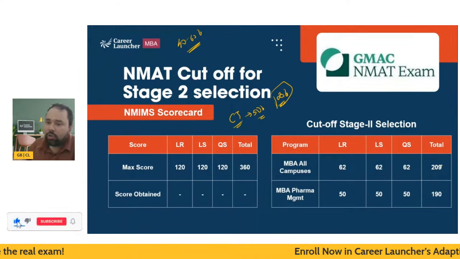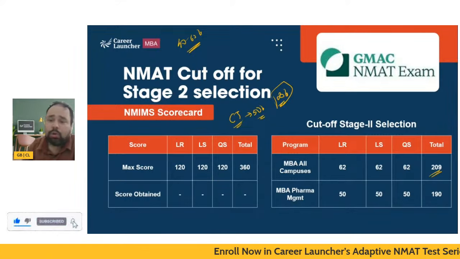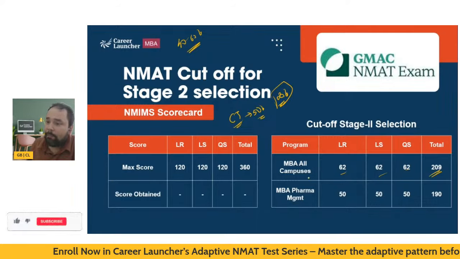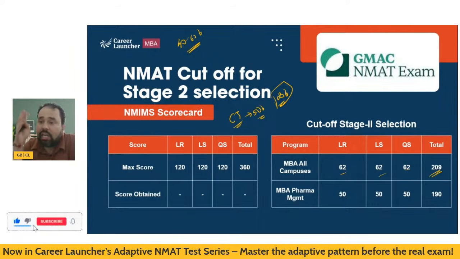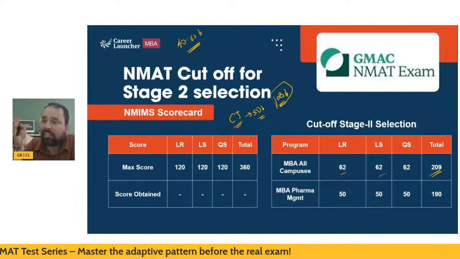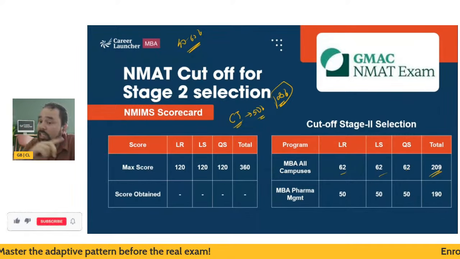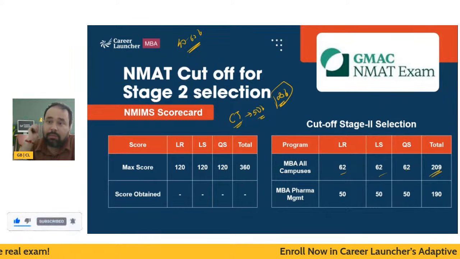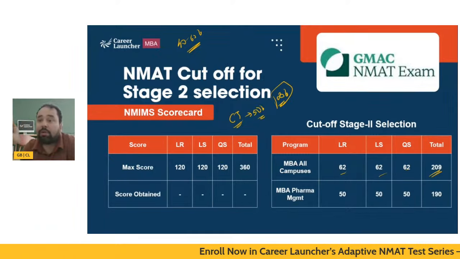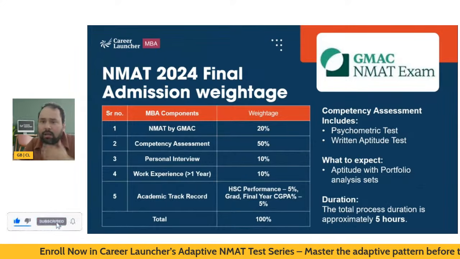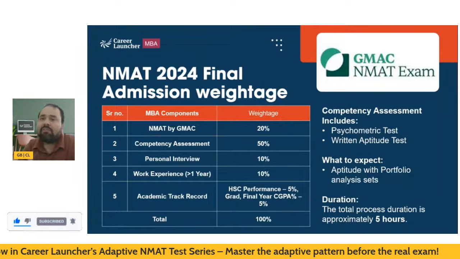Because of that, the cutoff last year fell drastically to only 209, with each sectional at just 62 marks, for all campuses. In fact, generally ये होता था कि मुंबई कैंपस का कट ऑफ यूज्ड टू बी हायर देन बैंगलोर, हैदराबाद, इंदौर, नवी मुंबई, all of them. That did not happen last year. The cutoffs for all campuses ended up becoming the same. Now this year, whether the competency test will happen or not, we do not know. My recommendation is assume वो नहीं होगा. तो उसके बेसिस में क्या कट ऑफ होगा, I will pick up in the next slide.